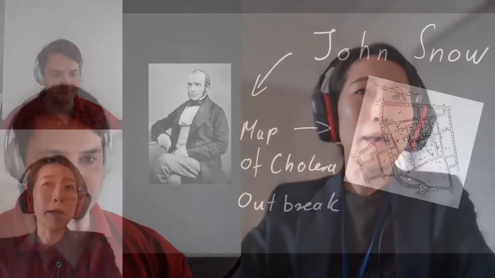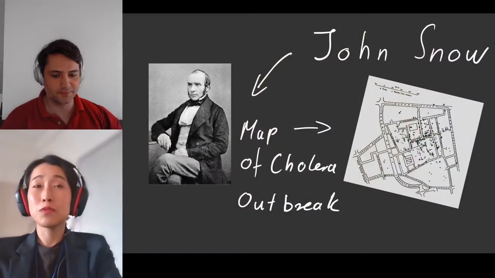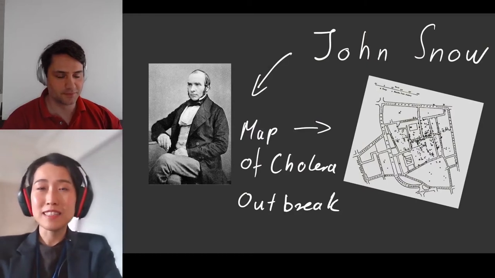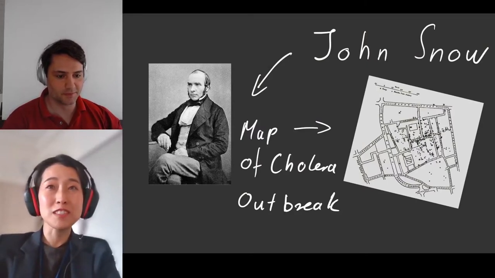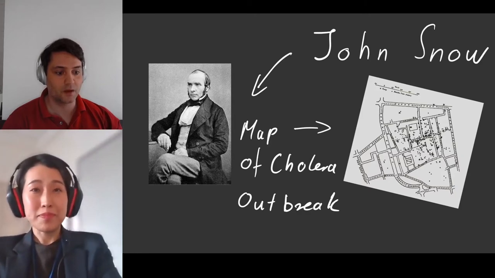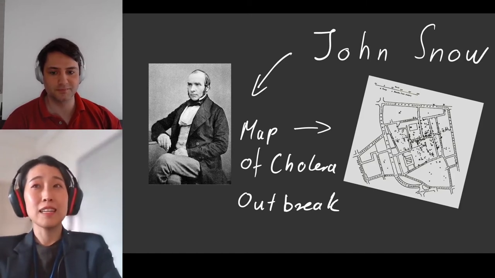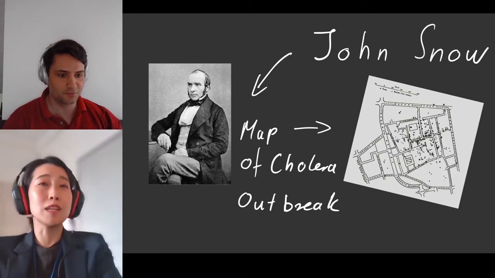All right, it's a really interesting example happening in London in 1854. Back then, cities in Europe were not as clean as today. And London was one of them. And the quality of air was not surprisingly bad. And people believed that the bad air transmitted all the disease, including cholera.